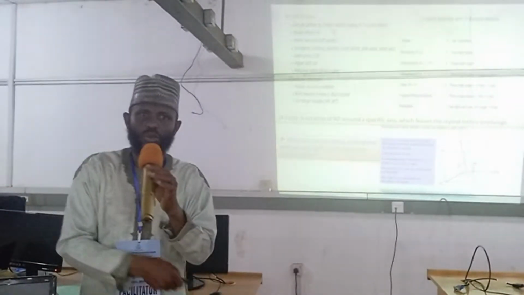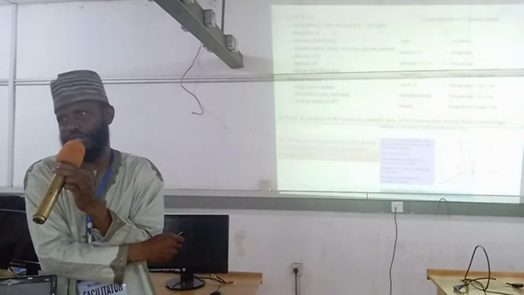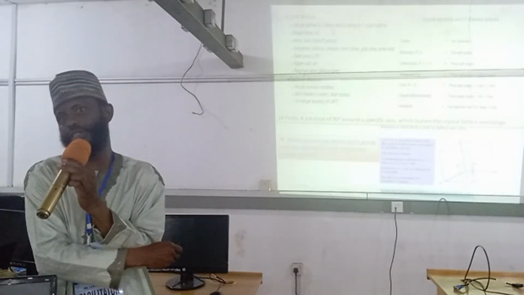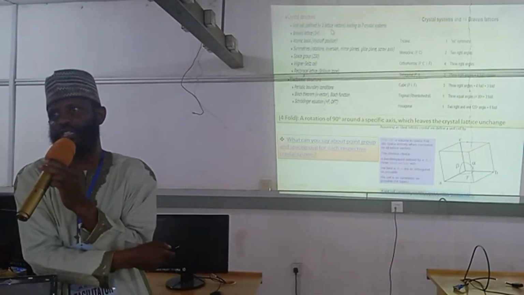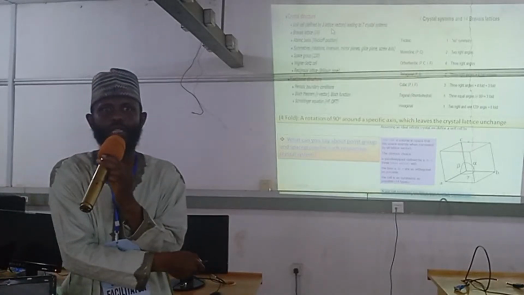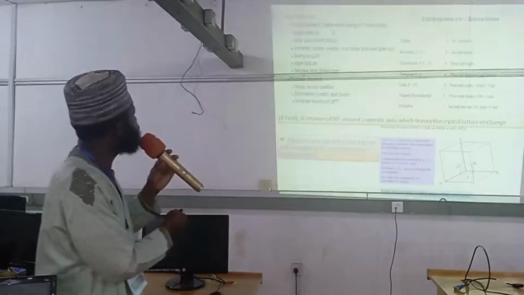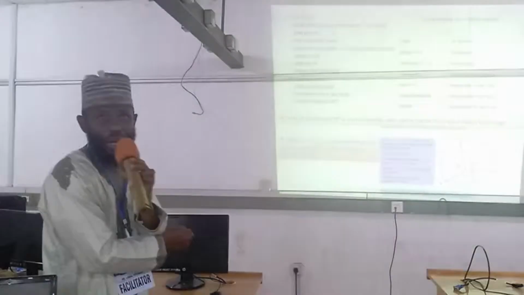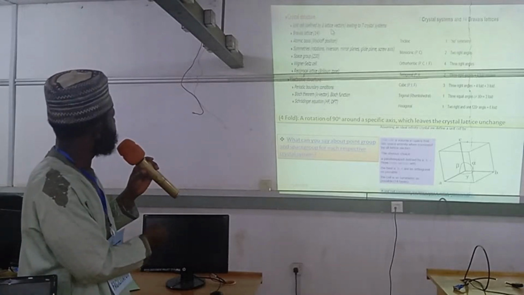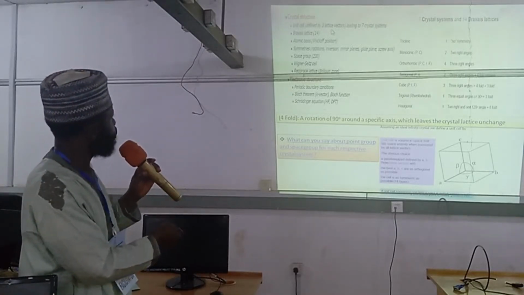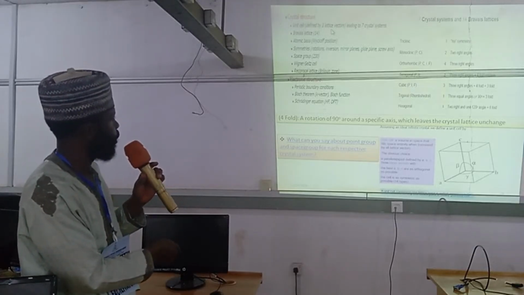So if you are doing DFT, these are actually basics of solid state physics. You need to know the system you are handling, because I'm going to talk about errors in DFT. But really, there are so many mistakes we are making. When you are studying a system, you need to really understand your own system. Okay? So we have electronic structure, periodic boundary condition, Bloch theorem, Schrödinger equation. This is what I have said.